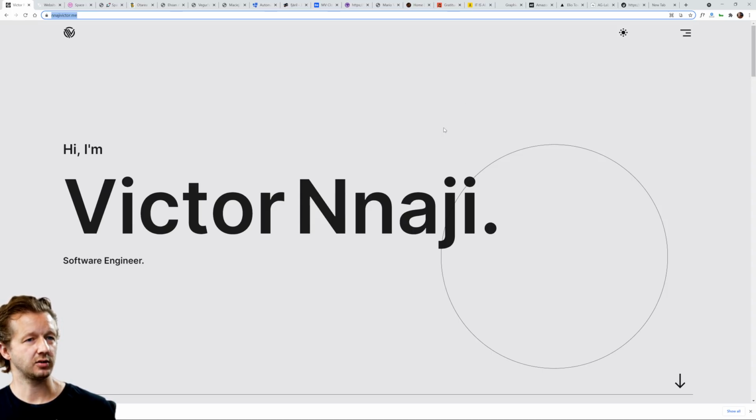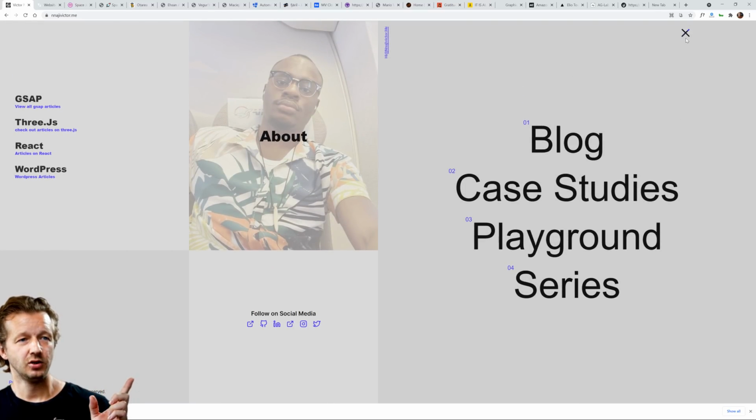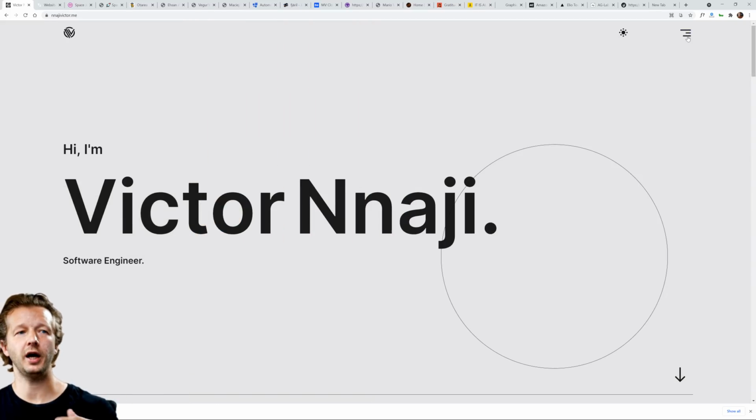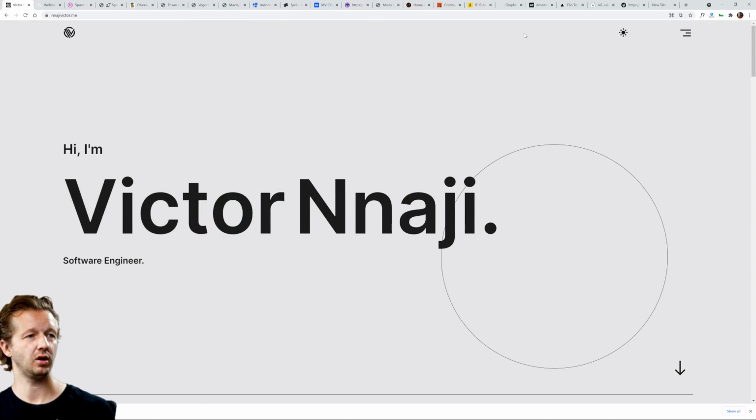All right. This looks like an interesting element. This was an easy one. You made it easy on me, because never put a hamburger menu on a desktop. It's completely unneeded. Look at all the space you have here. You can put your contacts, your blog, case studies, playground, series, all that stuff can go right here on this section.